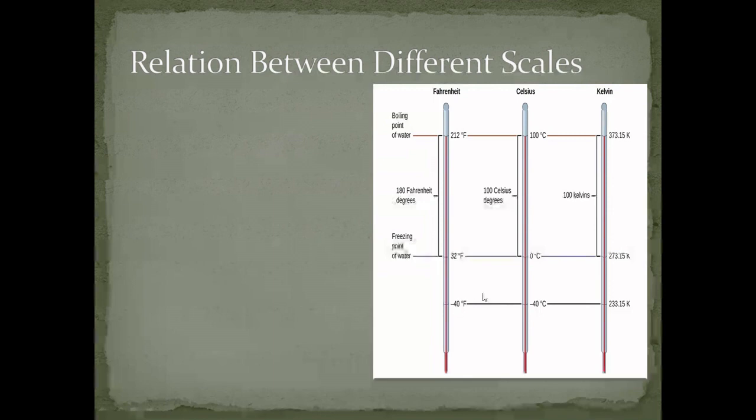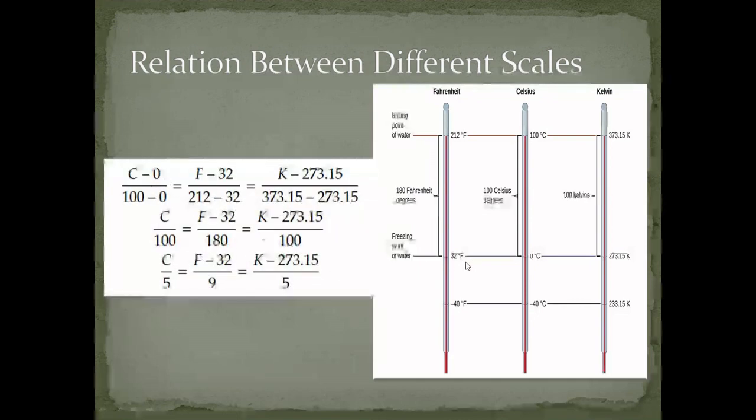We will just take the ratio, because all these temperature scales are linear, so we can compare their ratios. So this is the way. C minus 0, since 0 degrees Celsius is the melting point of ice, and in the numerator we take the temperature at the current moment minus the melting point of ice, divided by the boiling point minus the melting point. We can equate these ratios because in all these scales the change in temperature is linear, right? It's pretty common and very easy to understand, and we simplify it to give C by 5 equals F minus 32 by 9 equals K minus 273.15 divided by 5. So this is how we convert between different scales. It's very easy. You can get the intuition from this figure also.